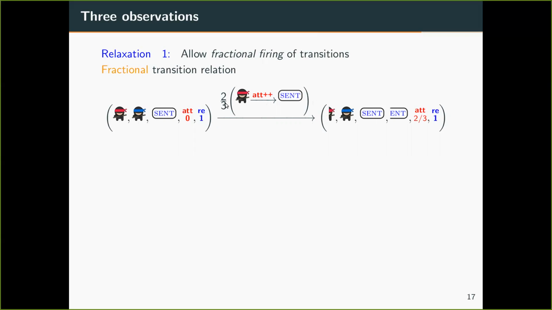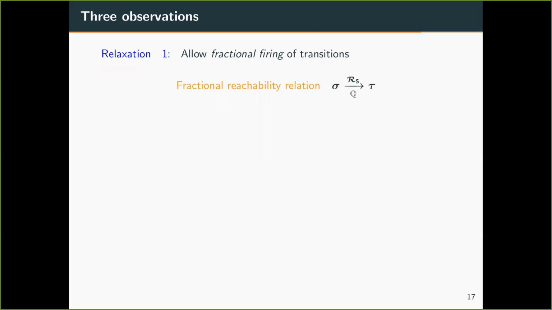and the copy of size 2 by 3 uses this rule to move to the send state. So this is what we have denoted pictorially by having 1 by 3rd fraction of the red ninja state and 2 by 3rd fraction of the send state. And since only 2 by 3rd of the fraction of the process of the red ninja state went to the send state, the shared variable at is also incremented to only 2 by 3rd and not to 1. So this is what we call the fractional transition relation. Notice that the fractional transition relation is a relaxation of the original transition relation. So now we can define a fractional reachability relation in the obvious way, which we denote by this notation.